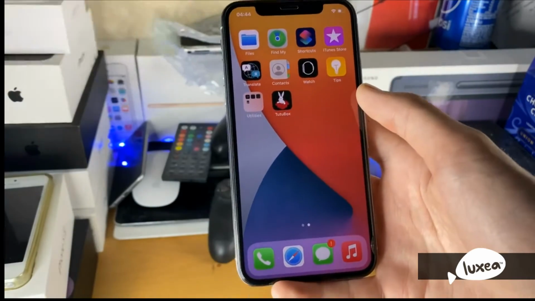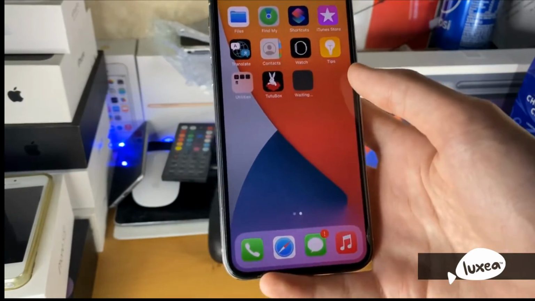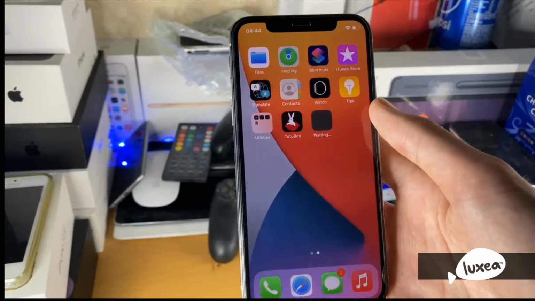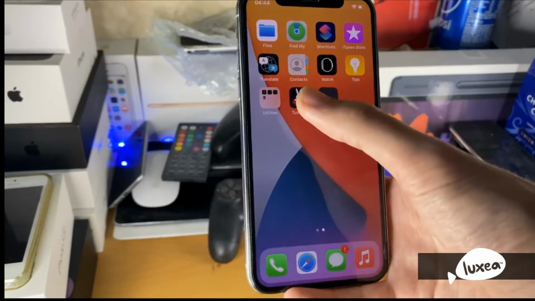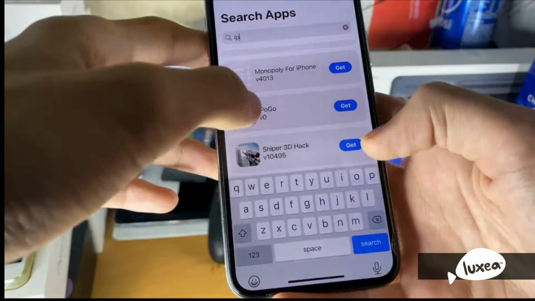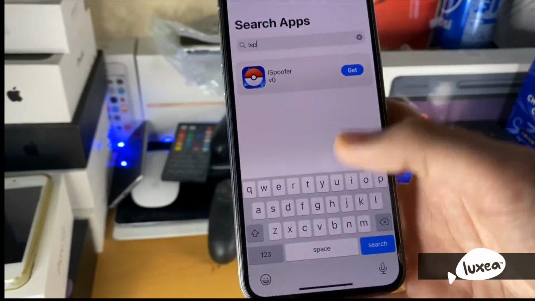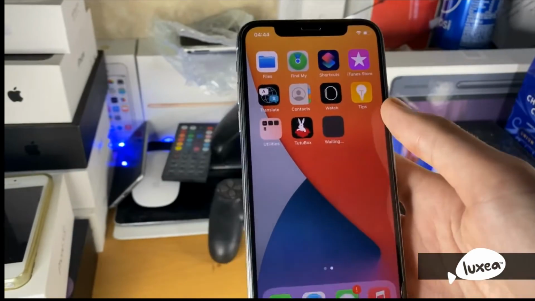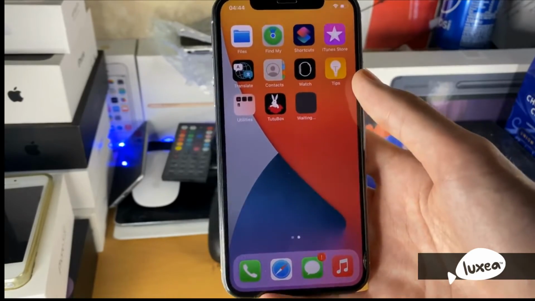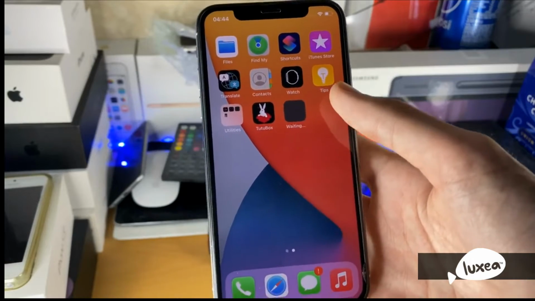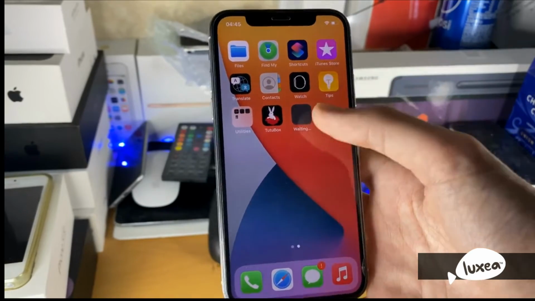Now I know a ton of people are still wondering about iSpoofer. iSpoofer shut down, right? And what shut down means is they aren't available anymore. And so what I've done is, instead of removing it, if you search up iSpoofer, it is still available to download, but the version of iSpoofer is just IPA Go. So just keep that in mind, as IPA Go basically has mostly the same features as the iSpoofer application.